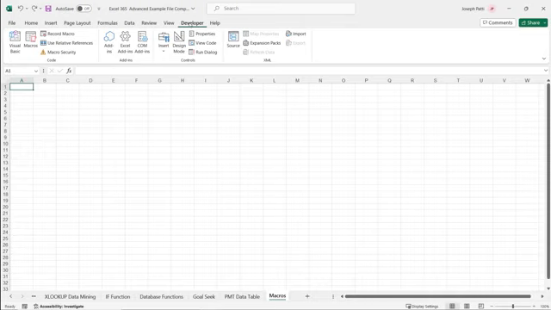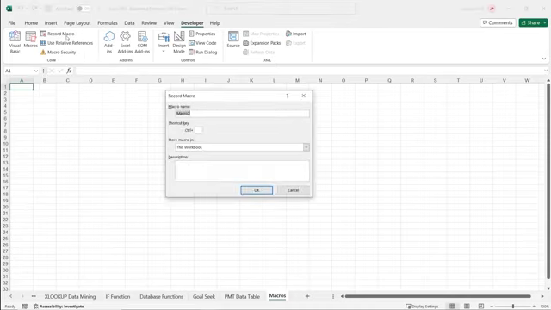Now the first thing we're going to do here is we're going to start to record a macro. We'll talk a little bit more about VBA coding, and we'll even build out some code in the next section. But for now, we're going to click on Record a Macro. What this does is it records the macro, and then it turns it into code, and then we can run it, and it will automate a process. We're going to call this one sign-in sheet.